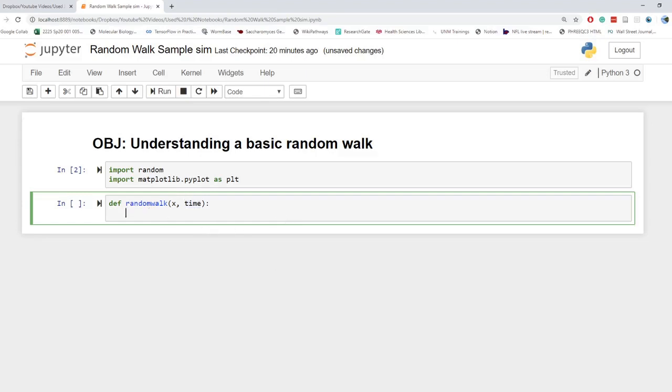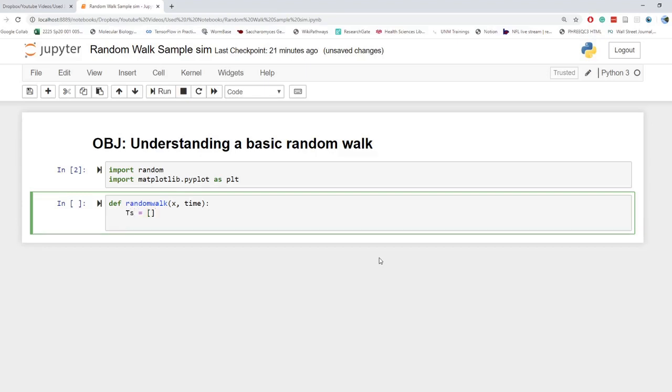Okay, so to do this, the first thing we want to do is store our time steps as we go along. And the other thing we want to do is store our cumulative sum as we go along. Now, one thing we want to do is start from the origin.